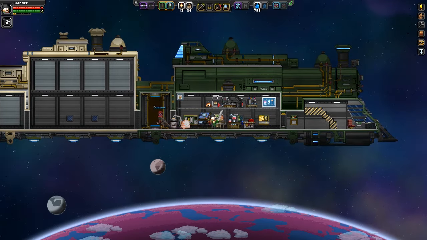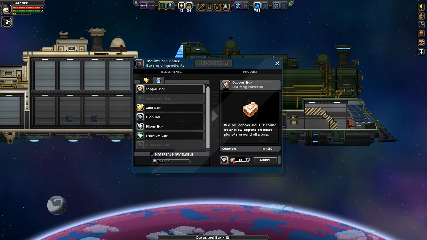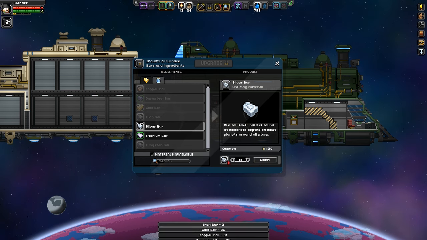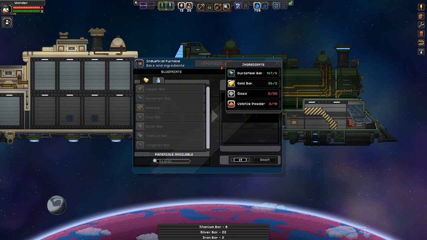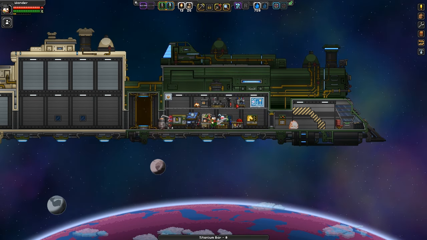Okay, furnace. Durasteel bar, 121. Oh, I don't think we need to worry about much for a while. Let's see. Iron. Not much iron on that planet, but that's okay. And not a whole lot of titanium either. Okay, so what do we need to do to upgrade you? Glass and volatile powder.